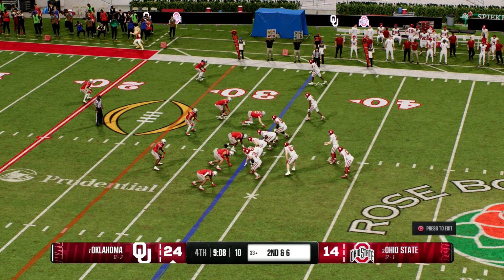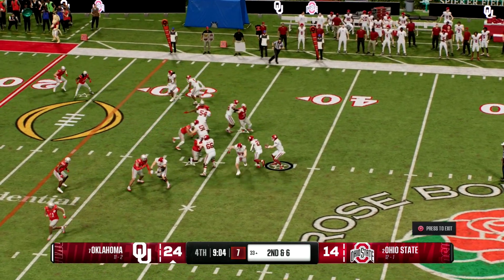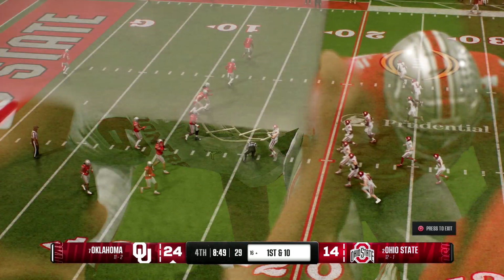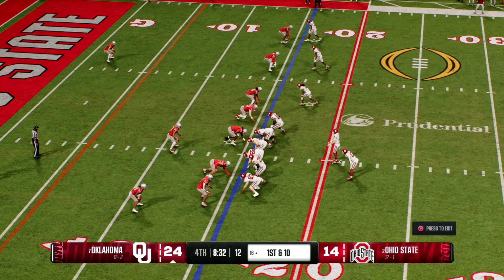Arnold now back in shotgun again. Sawchuk is in the backfield. Roberts is lined up there as well, as we will send him in motion. Arnold will take the snap, and we're going to keep it on the ground. Never mind, it's a play fake. And now Arnold throwing to the outside to an open man. He's got Deion Burks down to the 16-yard line. Now inside the red zone with 8.5 to play.